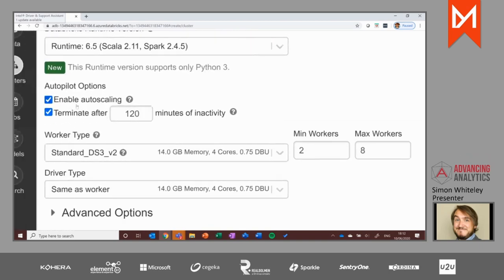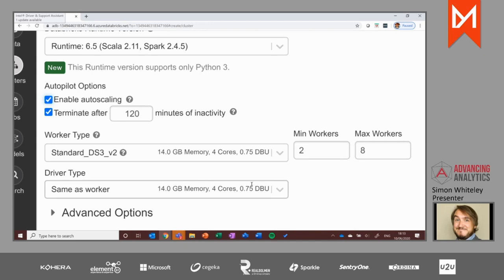So I've got things like auto-scaling. Do I want it to just decide to change the number of workers depending on how busy it gets? Now that means it's a little bit less consistent in terms of how long things take, because occasionally someone's running a query, and it'll go, I'll just add some more nodes. And that's great, and it's flexible and means costs are managed. But the query takes a little bit longer because I'm waiting a minute or two for extra nodes to appear.